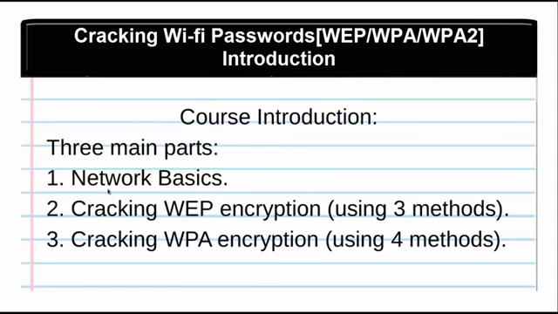Once we understand that and we can sniff packets in the air, we're gonna move to cracking WEP encryption because it's an easier encryption to crack than WPA. So we're gonna talk about how WEP works first, the theory behind cracking it. So we're gonna talk about the weaknesses in WEP. And then we're going to discuss three methods to crack WEP encryption without the need for any connected devices or without the need to communicate with any of the people who are connected to these devices.